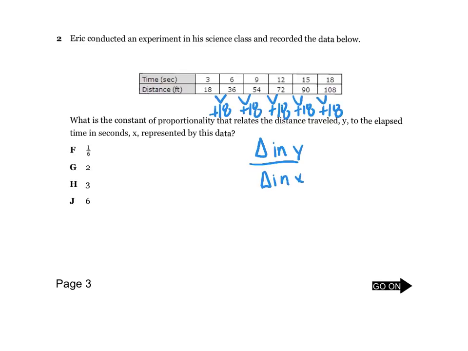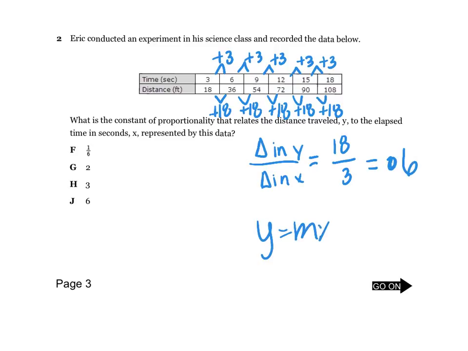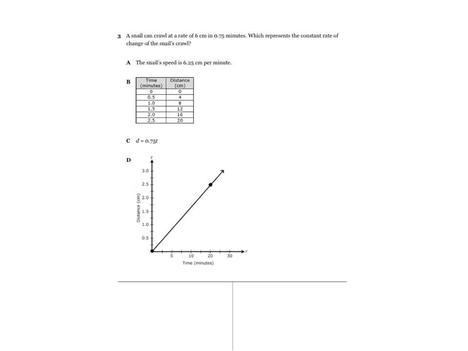The change on the top is plus 3. Plus 3, plus 3. I should see your little hands moving. Okay, so the change in Y is 18. The change in X is 3. 18 divided by 3 is 6. 6 goes in my M, but it doesn't even ask that in an equation form. It just says, what's the constant of proportionality? Which is your M? Which is your change in Y? Which is J. Okay, so 250, remember. Number 3.